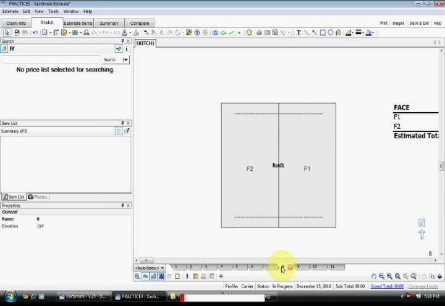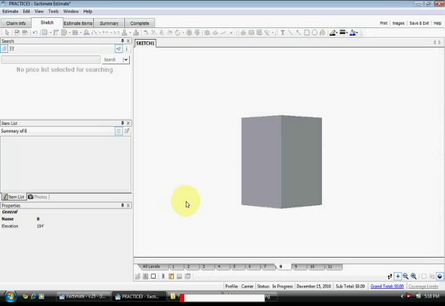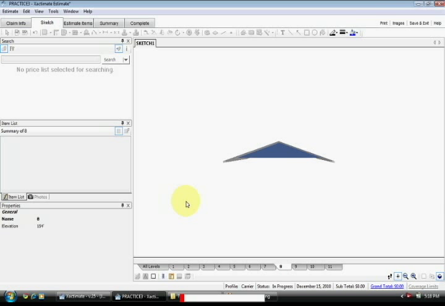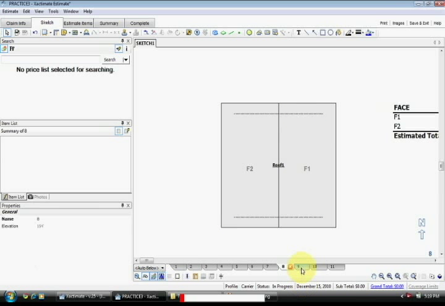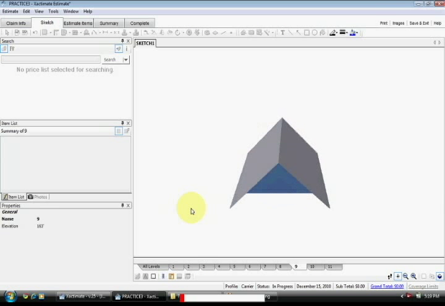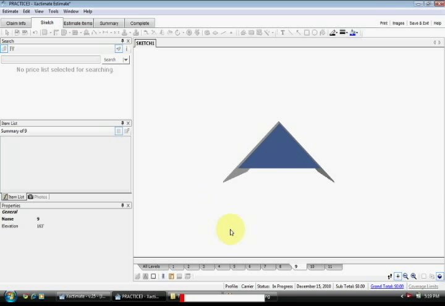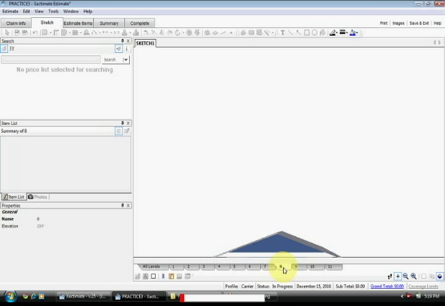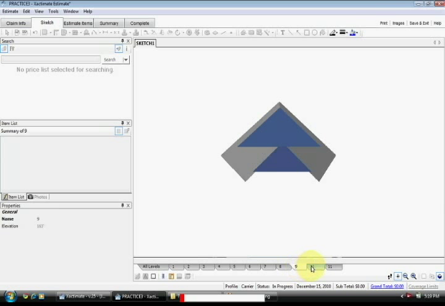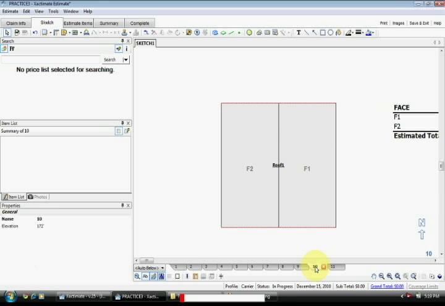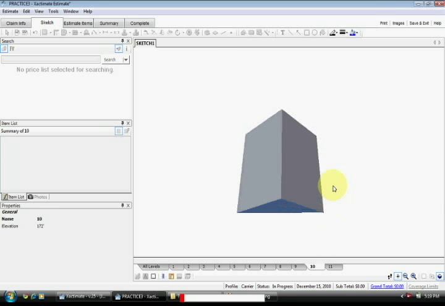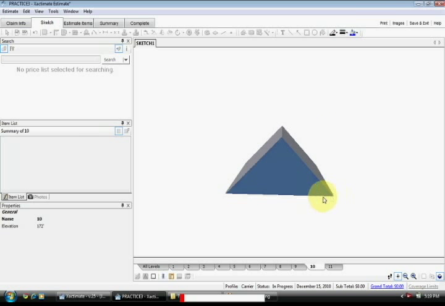We'll start back with the gable, and if we take a look at our 3D, we have nice overhangs, don't we, at the eaves. All right, so we'll go back. Now we'll see what we can do, some changes. We'll go to the next drawing and watch the changes. Doesn't look like much. Let's go 3D. Look at the pitch. Pitch is much more significant than the previous one, isn't it? All right, so from there, we're going to go back to a pitch, the same pitch, but look here. We've got no overhang. Okay, we can go back.